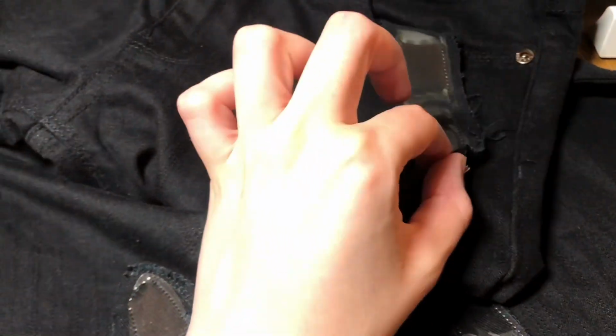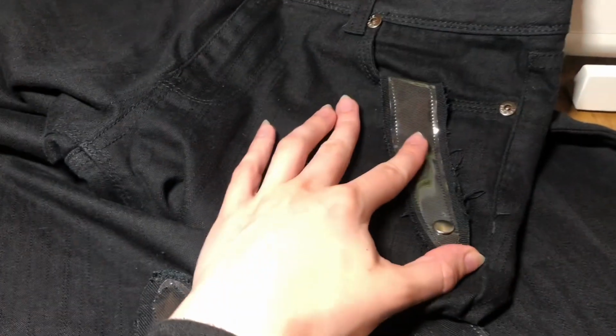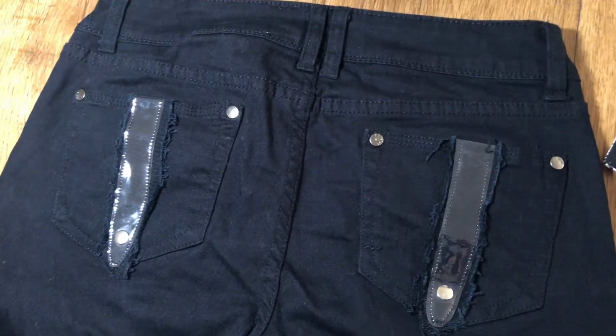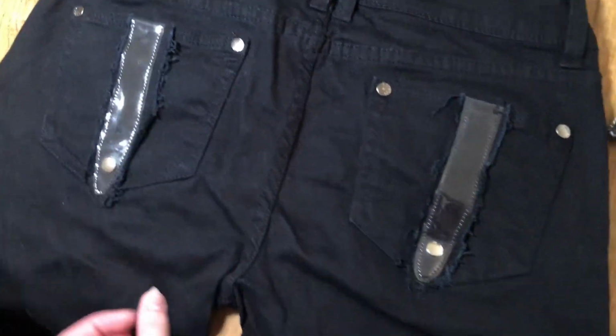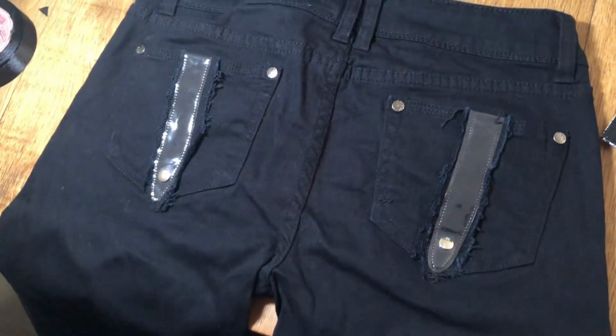These poppers are very strong, so I'm not going to be worried about them coming undone. I decided to add some to the back as well, as it looked a bit unbalanced, just having details on the front.